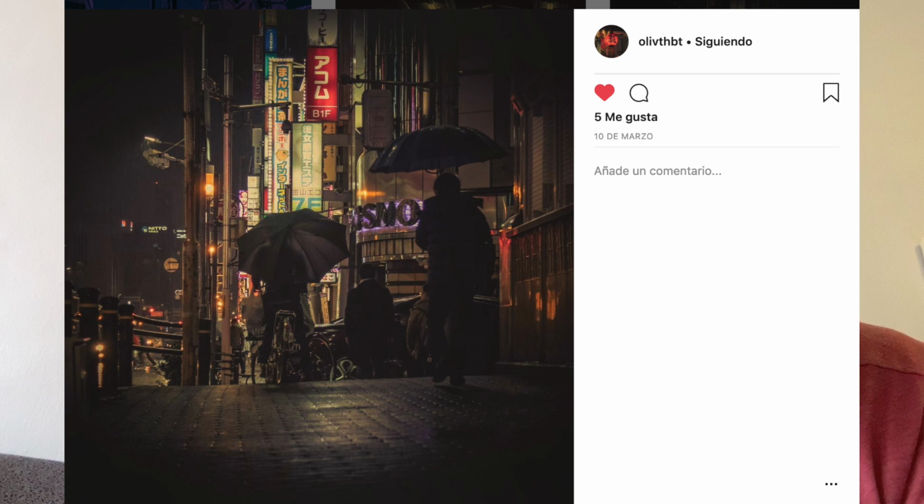And you have the umbrella, the lights, and this rain on the floor, and well, obviously you don't really see too much rain in the sky, although on the left part maybe, but you see the floor is wet, and obviously the umbrellas are open, so it's raining. And I really like this picture. So thank you very much, Olivier, for sending us what you live in Japan, because he lives in Japan, and to share it with us.